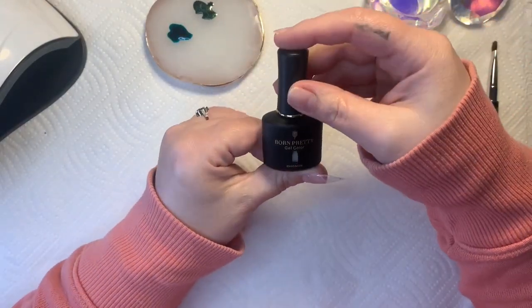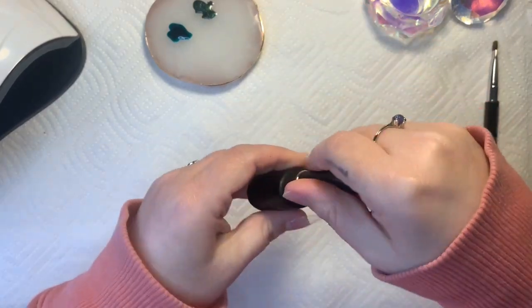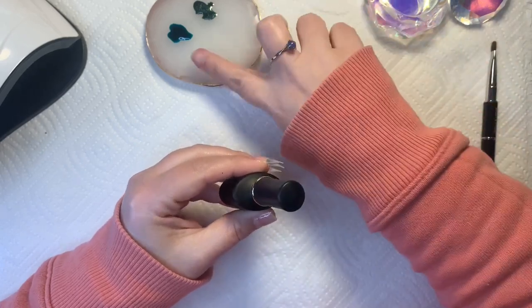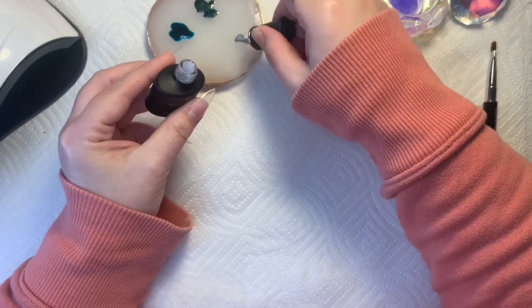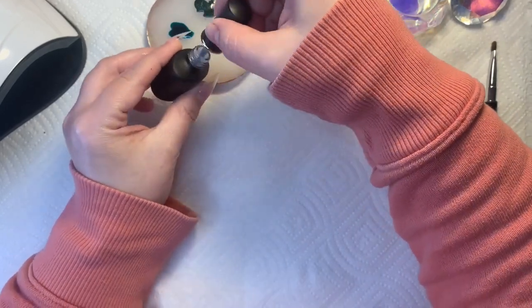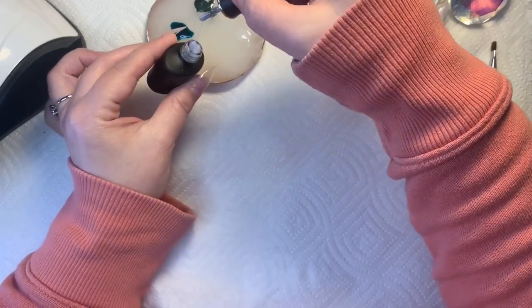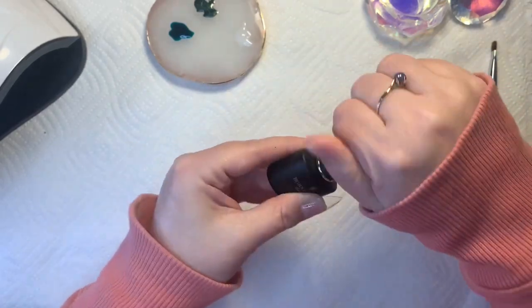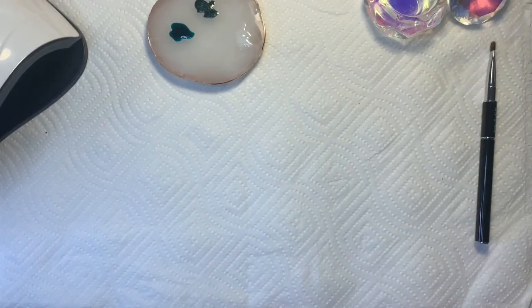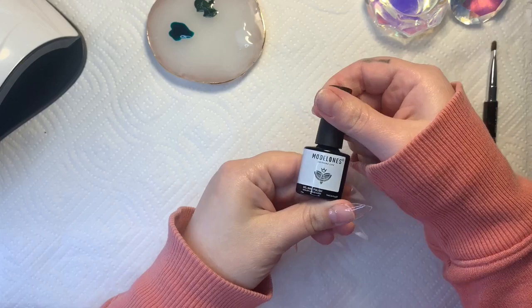Alright, so now that all my base coat is on, I'm going to continue to put colors on my palette. So this is a milky white from Born Pretty. I really love this color when I'm doing a marbled look or anything like that. It's the perfect milky consistency. It's just wonderful. And a white.